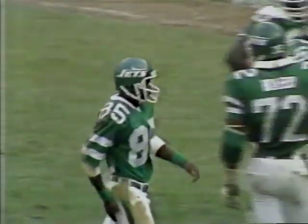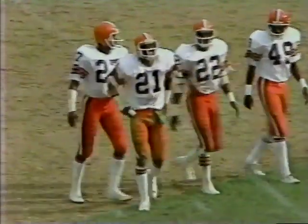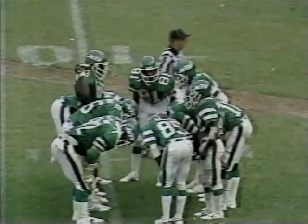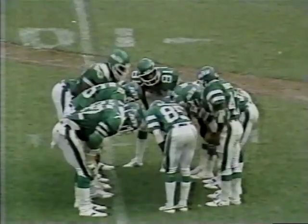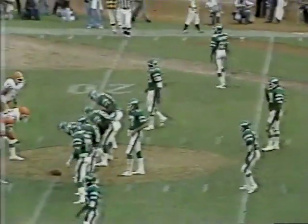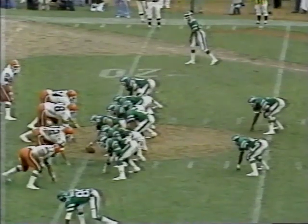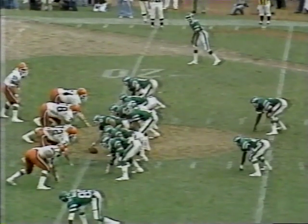Oliver Davis was following him, and Oliver Davis may have been shaken up a bit on the play. And this is something you will very seldom see, and that is Wesley Walker dropped the football. Yeah, he was open. The ball was there. Had he made the catch and broken the tackle of number 21, Oliver Davis, it would have been really a big game. Oliver Davis, as I mentioned, shaken up on the play. He's now coming out. Lawrence Johnson, taken in the 2nd round of the draft, replacing him. 3rd down 20 at the 20-yard line.